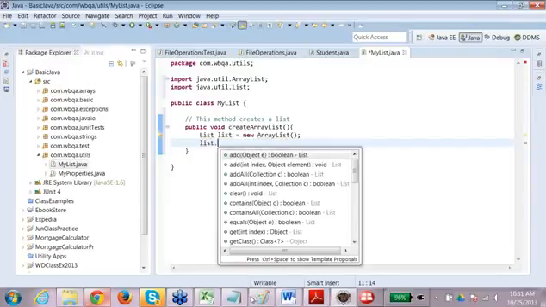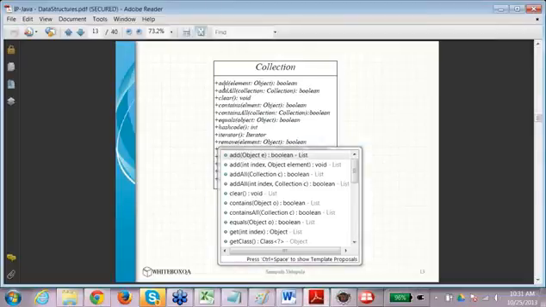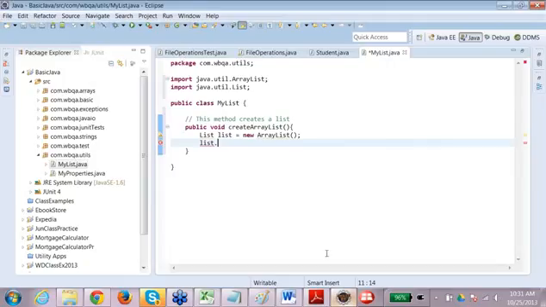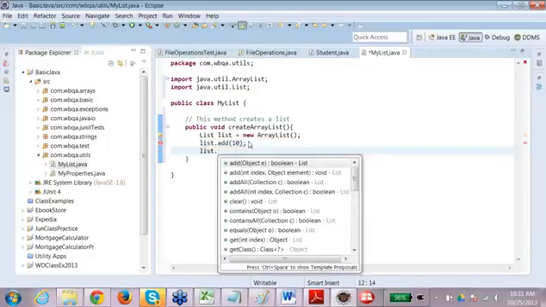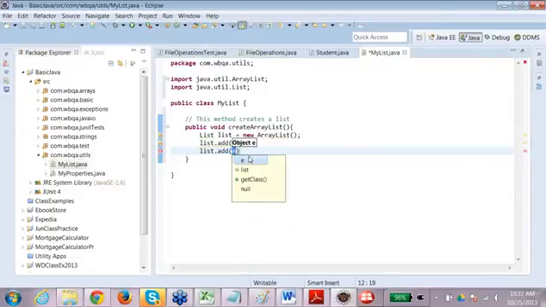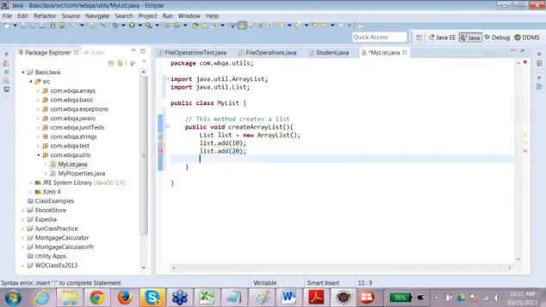List dot, if you remember, we saw this add, right? So simply you just write list dot add. Let me add 10. List dot add 20. List dot add 30. So I am adding 3 elements.